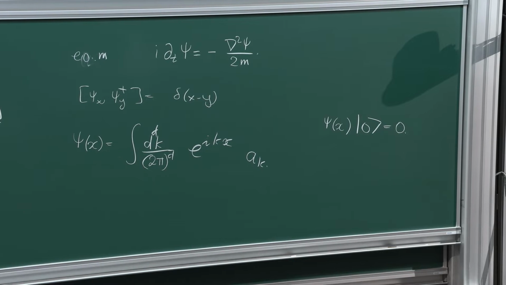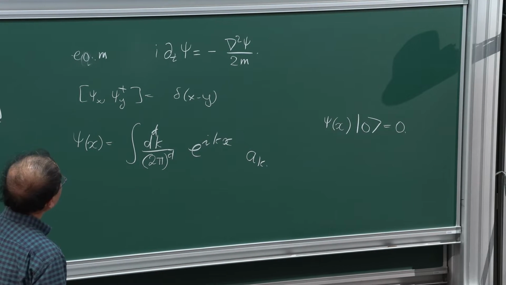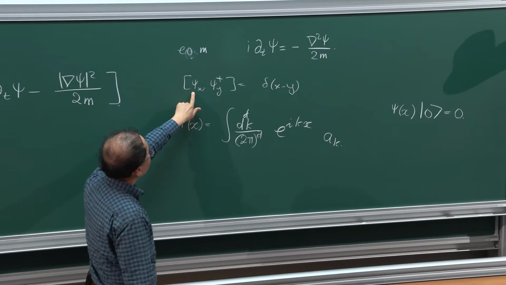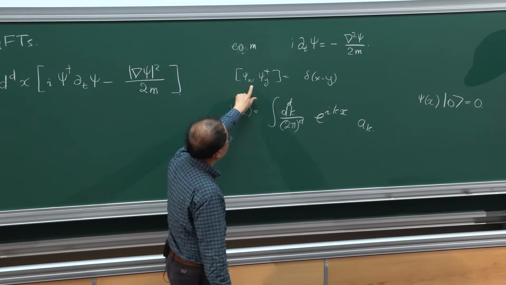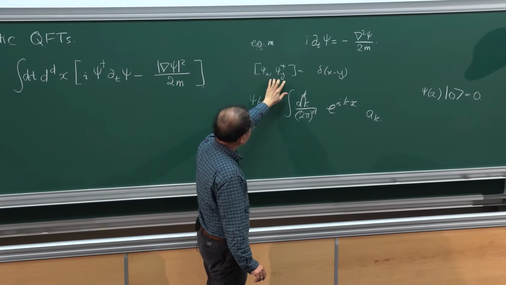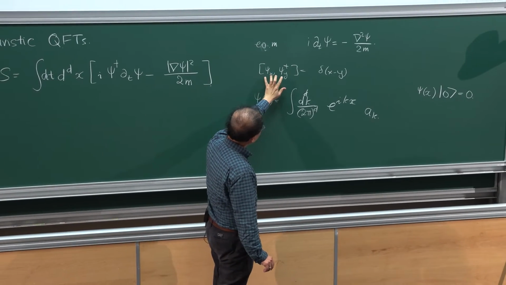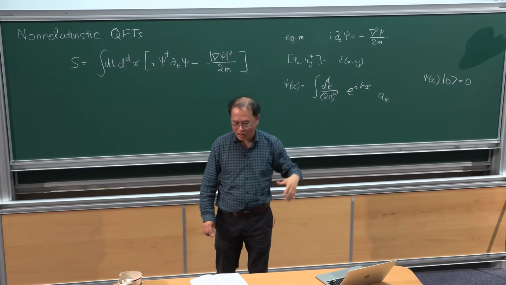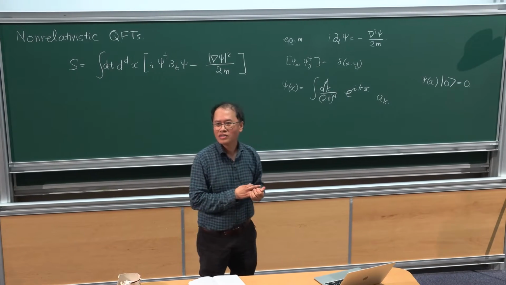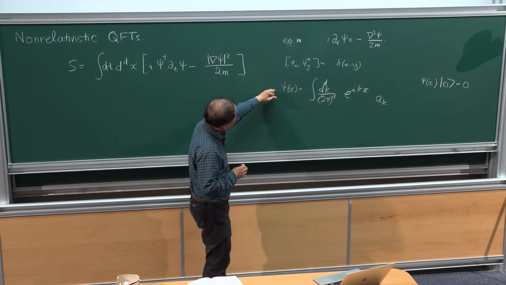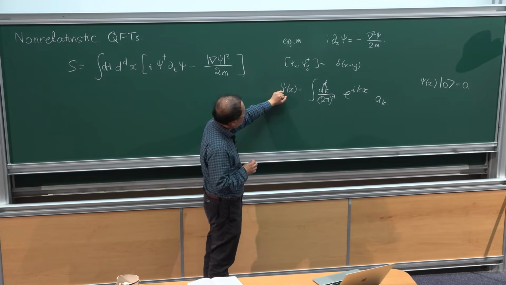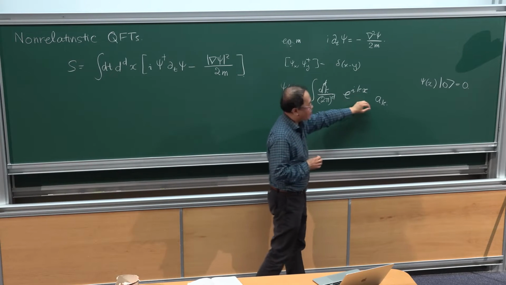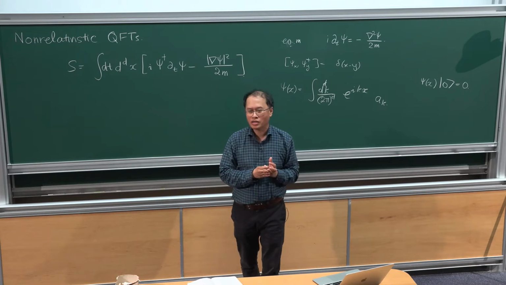So you can see it in various ways. One way is to say how do I satisfy this commutation relation. Usually in relativistic field theory you have to satisfy the commutation relation, and in addition to that you want causality and Lorentz invariance. So that's why the expansion of a field operator in relativistic field theory necessarily would have both creation and annihilation operators.